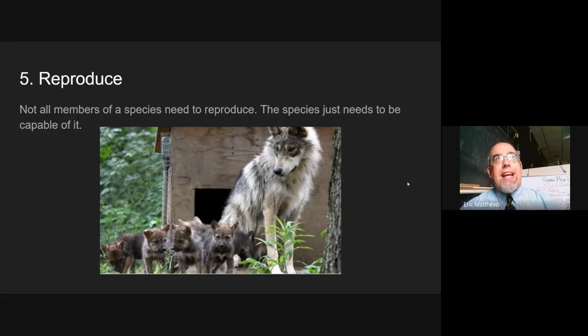It evolutionarily tries to guarantee that the most fit, the best two of the pack, produce puppies that should be a mixture of their traits, and therefore even better yet. And then the pack, the less dominant members, can help to make sure those puppies become adults and continue the pack. So you as an individual do not need to reproduce in your lifetime. We as a species must be able to reproduce.